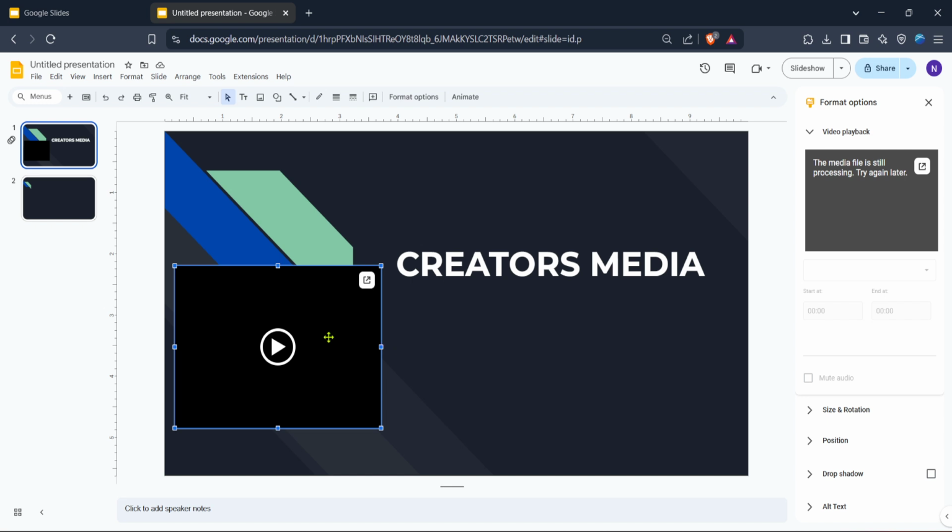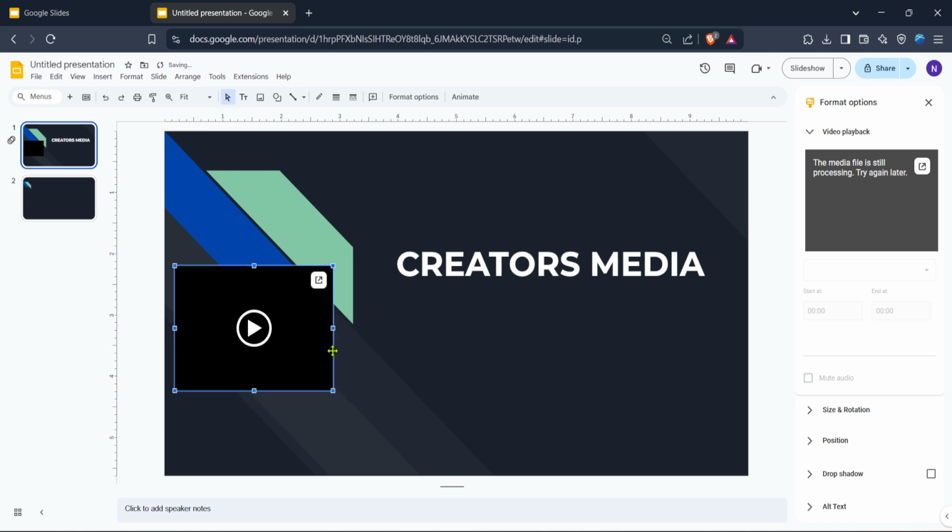Alternatively, if the video file is saved on your Google Drive, switch to the Google Drive tab in the same window. Here, you can browse through your folders and files just as you would in your regular Drive view. It's important to ensure you've uploaded your video to your Drive beforehand, so it's readily accessible. Once you locate the video, click it and then press Select at the bottom of the window.